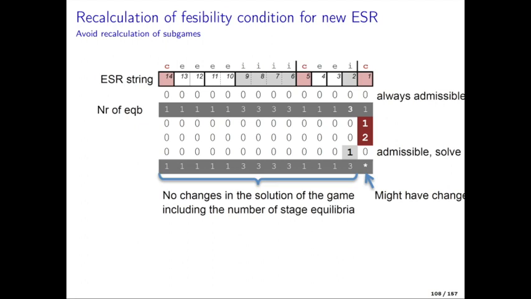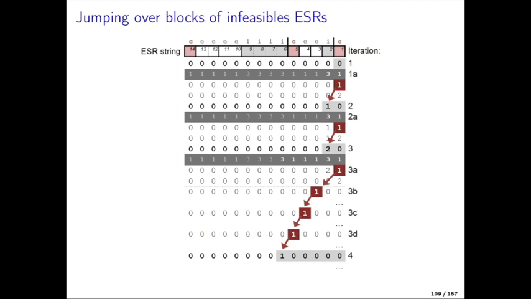So this is really something that speeds up the algorithm: whenever you choose a new equilibrium selection rule, you don't have to do the whole state recursion. You only change the calculation in the states where there's been a potential change. So we only resolve in this one point, not in the entire state space. Then you just go from there and look at only the feasible equilibrium selection strings. You're jumping over huge blocks of infeasible equilibrium strings. Once you have calculated the first equilibrium and recalculated here, you take the next equilibrium and jump right over those two infeasible equilibrium selection strings. Then you make jumps all the way down here, because in this entire area there's only a unique equilibrium.